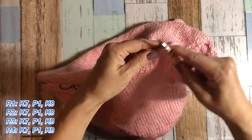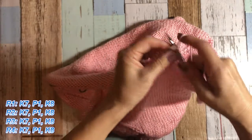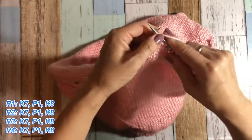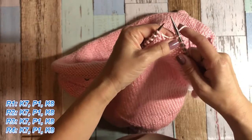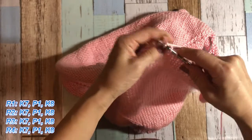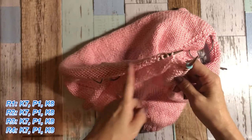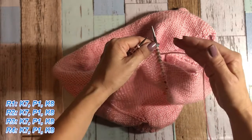And I'm not going to show you every row. I pick the rows I should tell you about because they're a little tricky. The only tricky part is the yarn over part. Like I said, I'm not using the words yarn over alone; I use double yarn over, or yarn front, or yarn back if there is any. So I pick a few rows to show you. Otherwise, just follow my written instructions. It's straightforward, so don't worry about it.